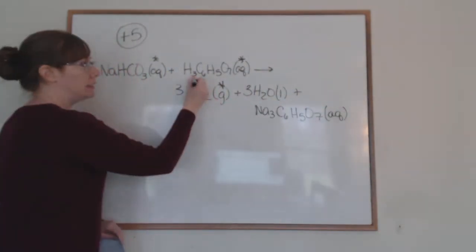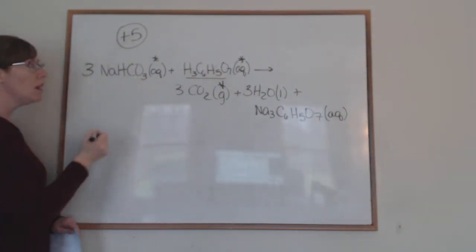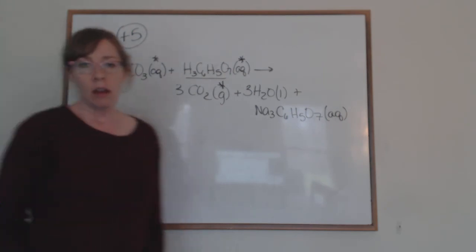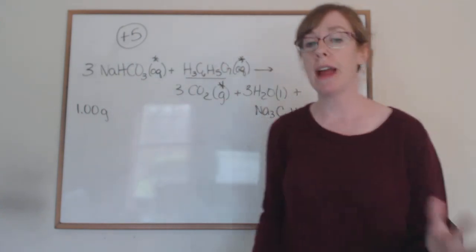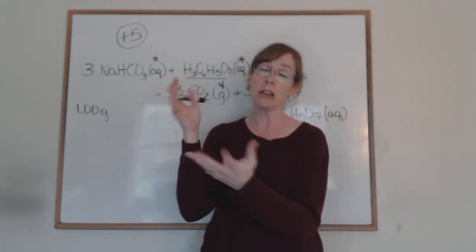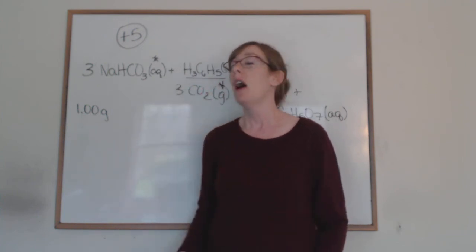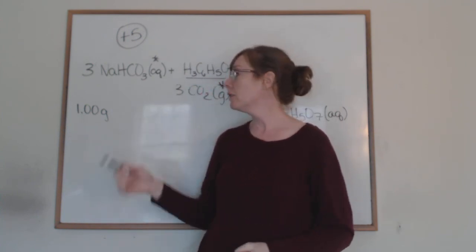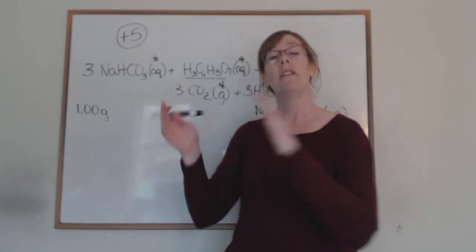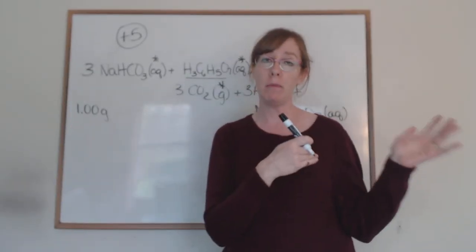Now, part B, in a certain experiment, 1 gram of sodium bicarbonate and 1 gram of citric acid, that's this guy here, this is citric acid, are allowed to react. What is the limiting reactant? So you'll see you're given 2 different amounts of the 2 starting reactants. Well, actually, it's the same amount, a gram of each, but 2 different numbers. And to figure out what is the limiting reactant, you need to run the 2 tests. Figure out which one makes the least amount of product.